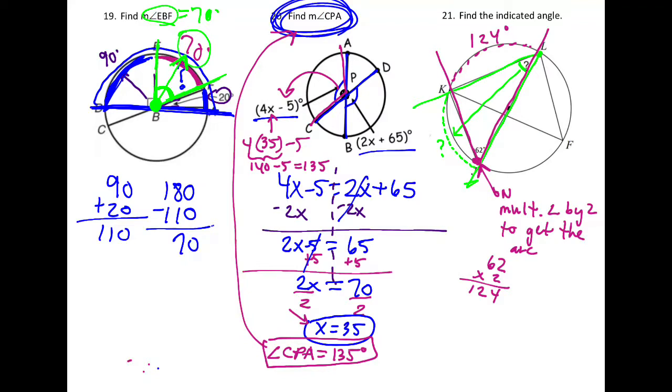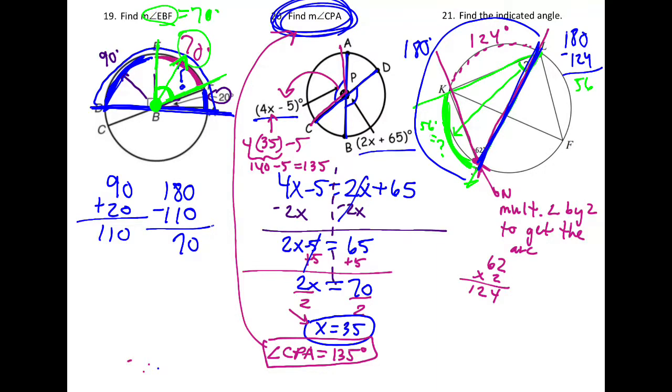It's not the arc we want. Ultimately, we want that arc, but this is going to help us get there, because if you notice, this line right here is a diameter. And remember, diameters are your friends. So this entire side has to add up to 180 degrees. So now I can do 180 minus the 124, and that'll give me what's left over, which has to be our green arc right here, because that's the rest of the semicircle we don't know. So that is 56. So now we know our arc is equal to 56.